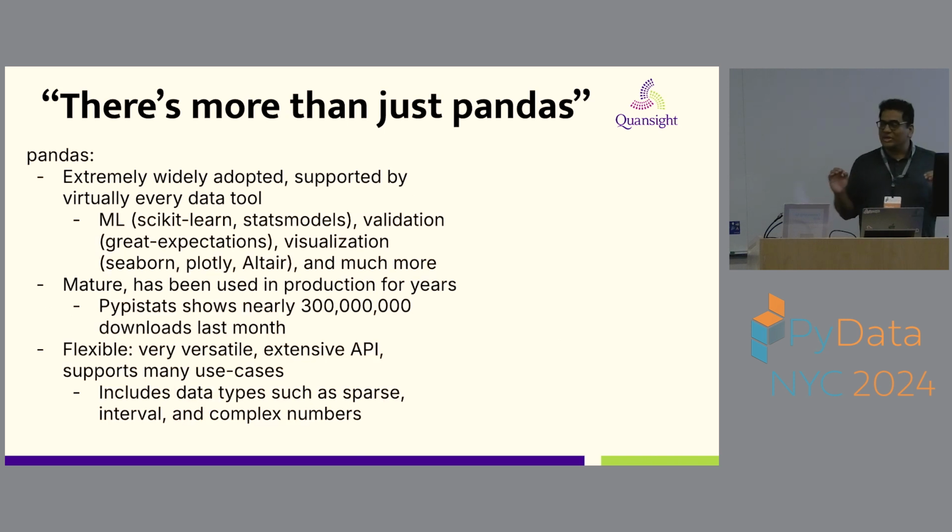It is extremely widely used. If you take any data science library, it is going to have support for pandas. It's going to have plotting support, it's going to have machine learning support. Everything you need is there. It is very flexible. You can do a lot of stuff with it. And it pretty much has all the data types you need. It has sparse, complex numbers, all sorts of stuff.